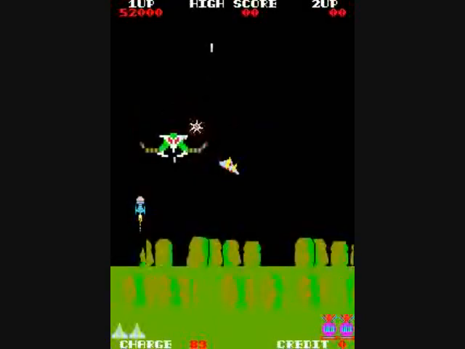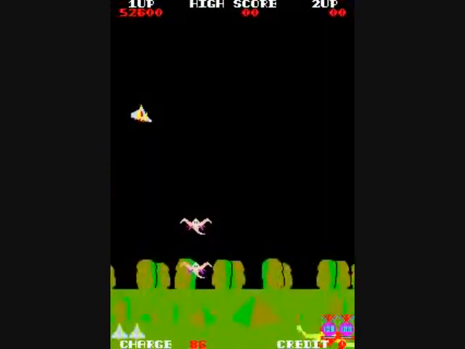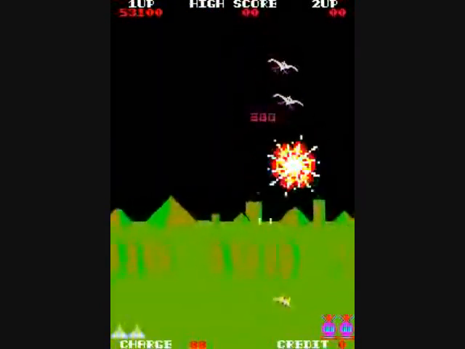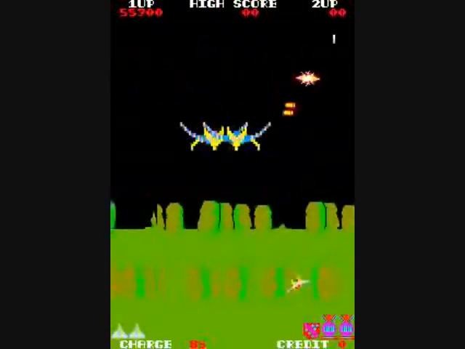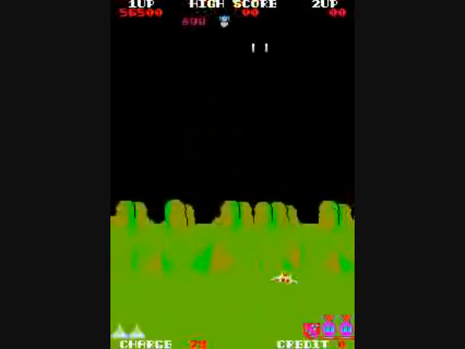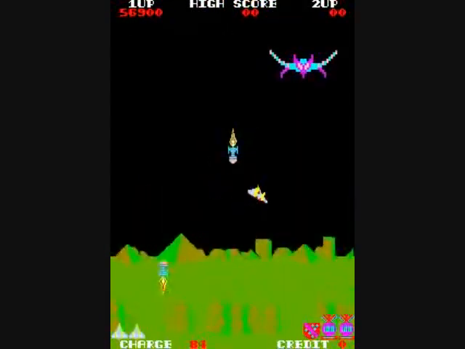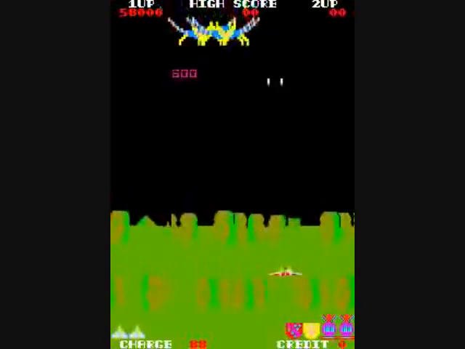Those little guys, the formations at the very beginning of the game, will give you some extra nice points if you finish off a formation with your double shot. And I'm just not good enough at this game to utilize the double shot to its full capacity and get a lot of bonus points.